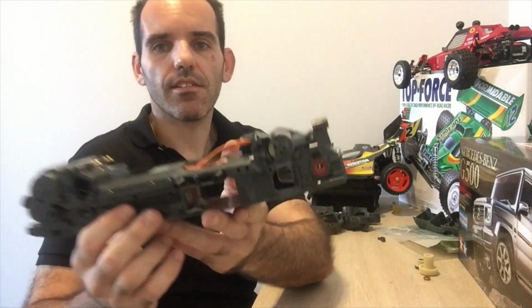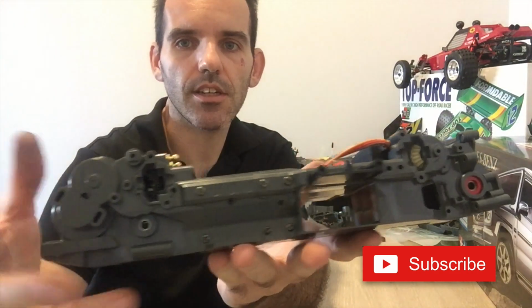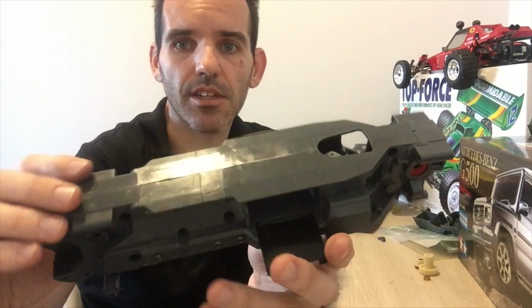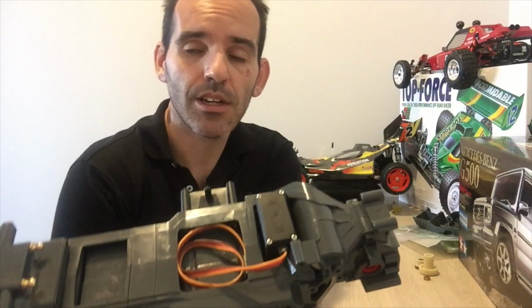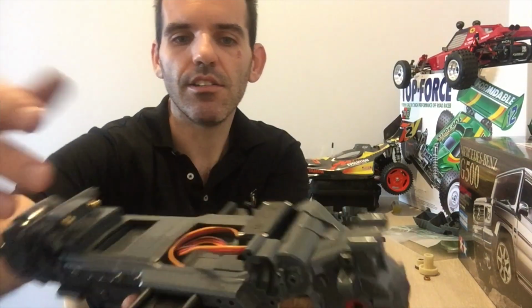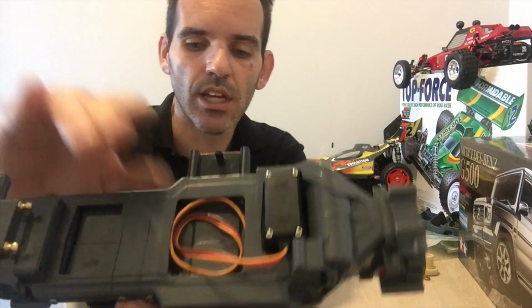Guys, so we've got our chassis rebuilt. We've got the front gearbox in, the rear gearbox in, the central chassis parts replaced. It's all screwed together, so it's all come together quite nicely. We've got our servo mounted in there as well. So just a quick tip, guys, when you are putting the front two gearbox parts together, you do need to install the servo at that stage as well.